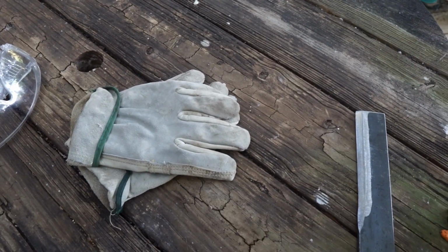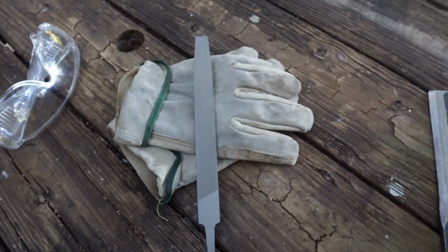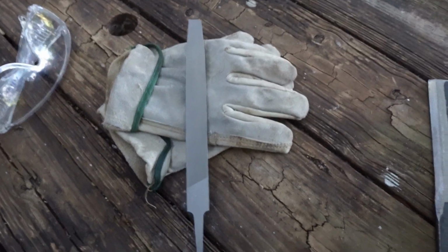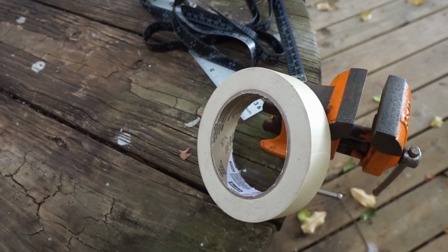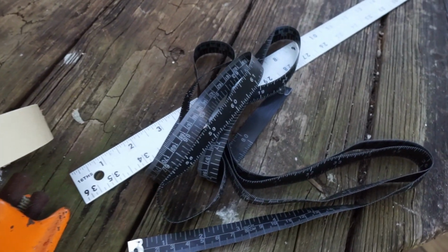You'll also need a wooden or rubber mallet, a pencil, and in part 2 you'll need either a 6 or 8-inch mill bastard file. You can probably get away with these things only, but for the method I'm demonstrating, I really recommend having some masking tape on hand, a small vise, and a flexible measuring tape or other measuring device.